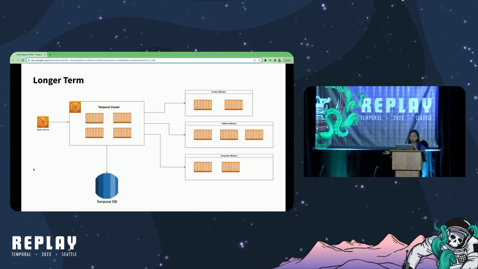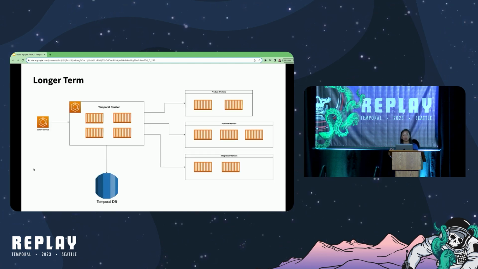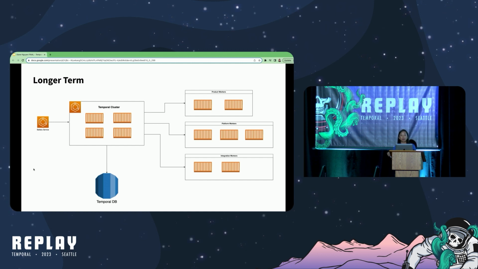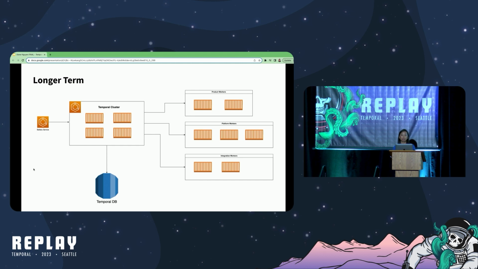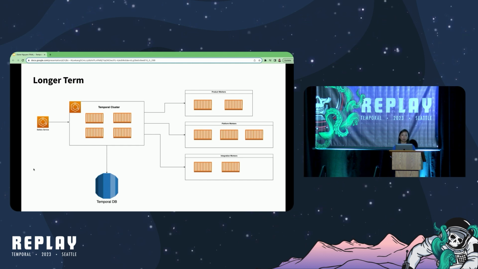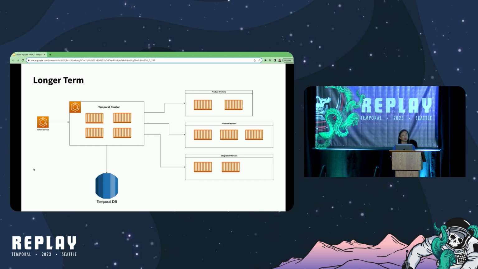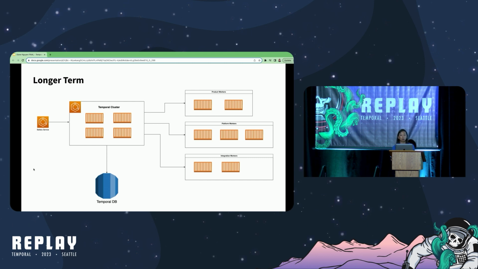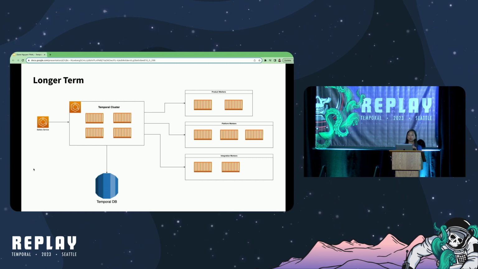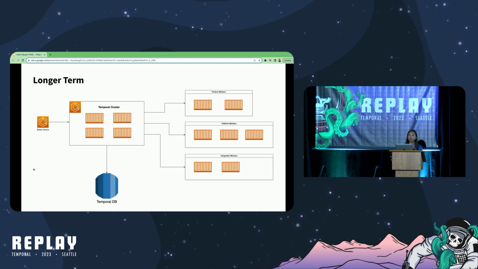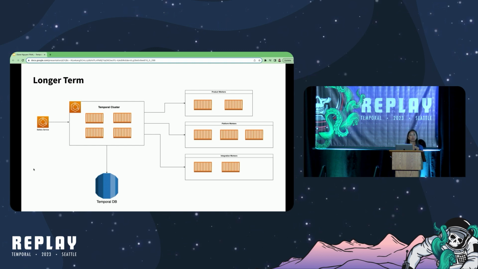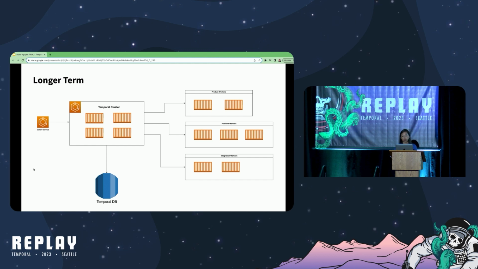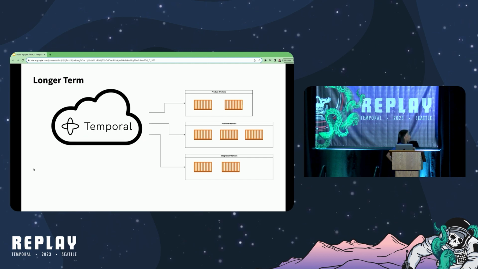So at this point, we had made the decision to officially use Temporal, but the main concern we had was figuring out how to manage the Temporal server as we scaled our workflows over time. We already knew that we had to self-host our workers, but we had originally assumed that we were going to provision and manage the Temporal server and persistence layer on our own. And then we started thinking about what the trade-offs were for resourcing. And that is when we started looking into Temporal Cloud.